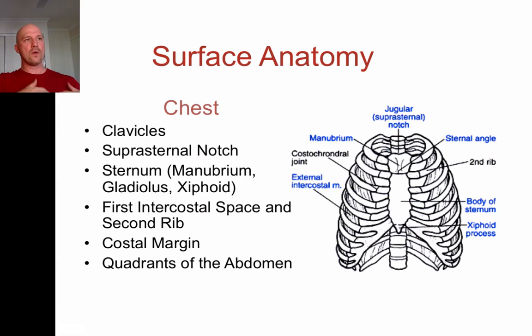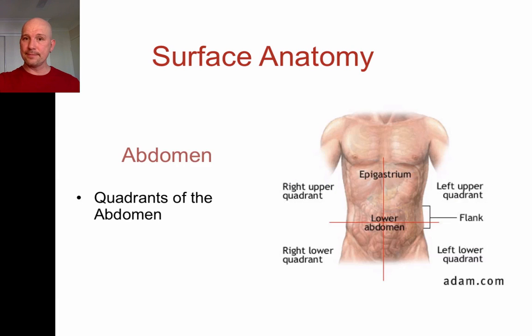If you keep on going down the ribs, eventually you'll get to this border at the bottom of your ribs, which comes down over the top of your abdomen. That's called the rib margin, or in medical terms, the costal margin. Then we get down into the abdomen, and we'll talk about the quadrants of the abdomen in the next slide. If you draw a line through your belly button, up through the middle of your body, and then draw another line around through the sides, as you can see on the slide here, we've divided our abdominal region into 4 areas, 4 quadrants.